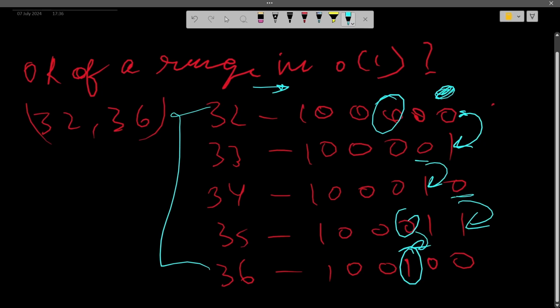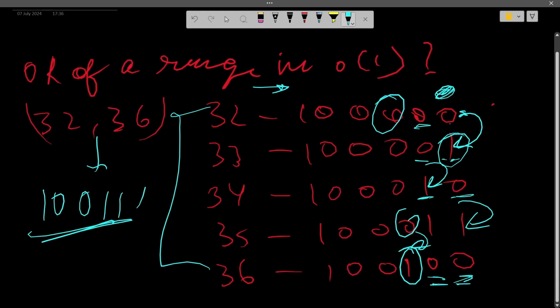After the first differing bit, every bit would have been set for some instance. Like in 33, you can see this bit was set, and this bit was set in 34. So when you take the OR of all these numbers, you'll notice that these will get set. So the answer will come out to be 10011.